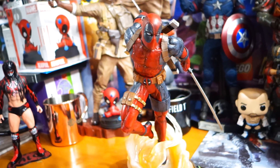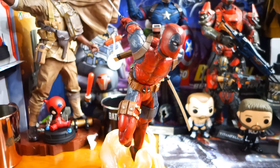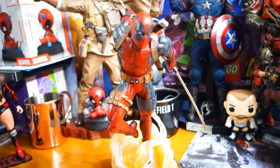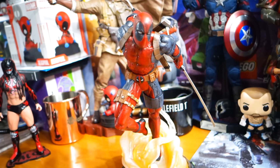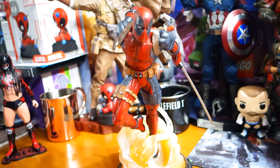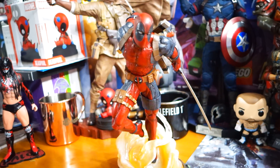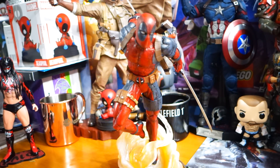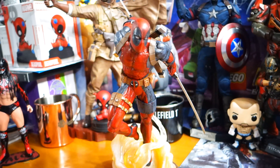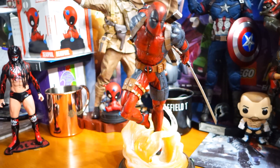Like I said, I got mine at Best Buy. You should be able to get this at basically any comic store. Diamond Select is pretty big — they're a very huge distributor. But I got mine at Best Buy, so I got reward points and everything for it. Be on the lookout for Diamond Select Toys, the 9-inch Deadpool gallery figure — statue, whatever you want to call it. Hope you guys enjoy the video. We'll see ya. Bye.